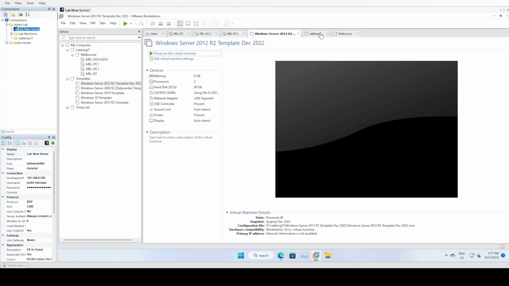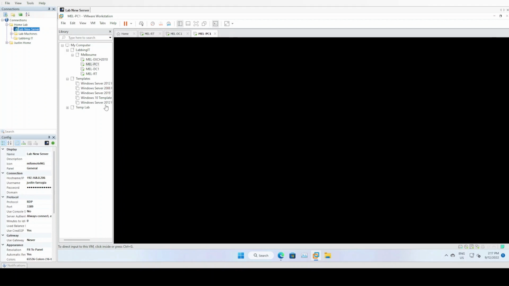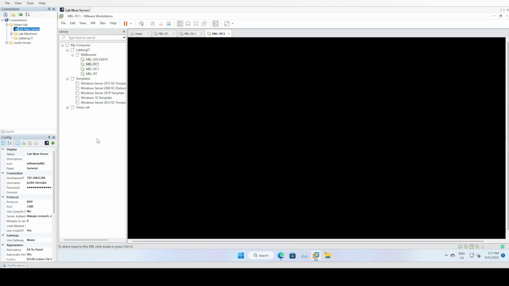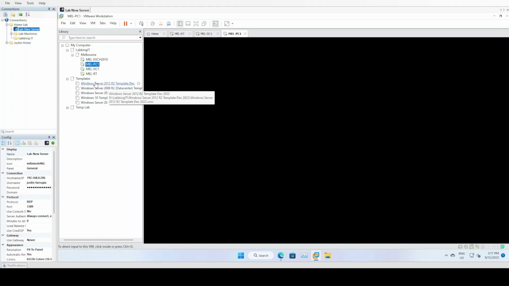So what I normally do, if I just close these down, just open them up. So here's our template again. Just close that out. If it's not appearing up here in our list of virtual machines, let's make that a little bit smaller. Too small. A little bit bigger. We can come here to our templates folder now. Say, okay, I need to build a 2012 R2 server. You can see I've got an old template. This one I made probably two or three years ago. So this is going to be probably my new template for 2012 R2 moving forward.